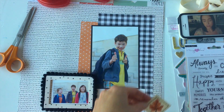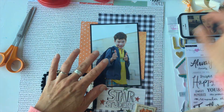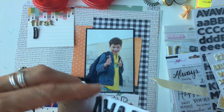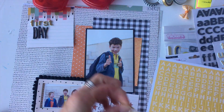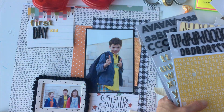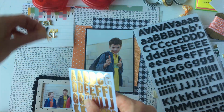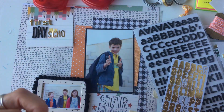I used a little bit of the checked paper under the photo, and of course the orange because of the orange bag and orange shoes. I love the pom-pom trim around that frame because it really reflects the knit cardigan. As you can see, my son is quite fun as well, so it's good to have something with a punch of color and fun. I had a lot of trouble getting the title together — I just couldn't get the words to line up the way I wanted them to. I ended up moving them around quite a few times, but it worked out in the end.